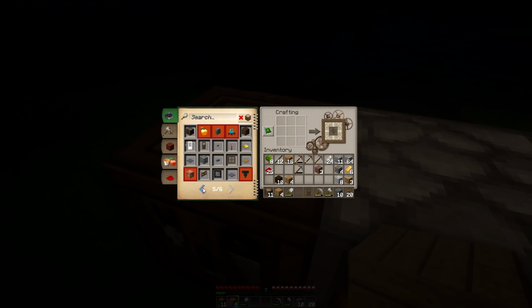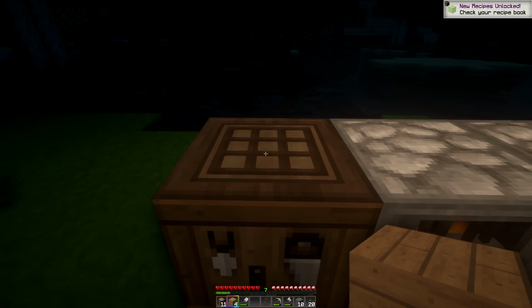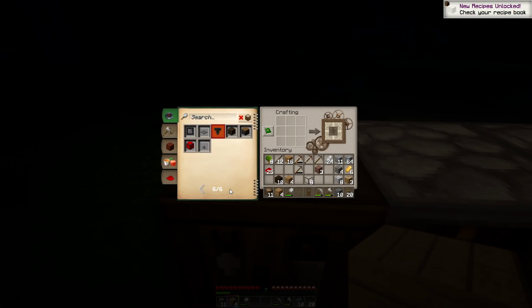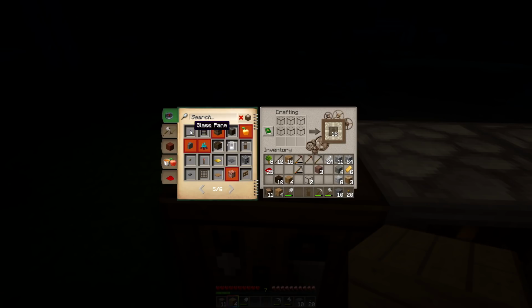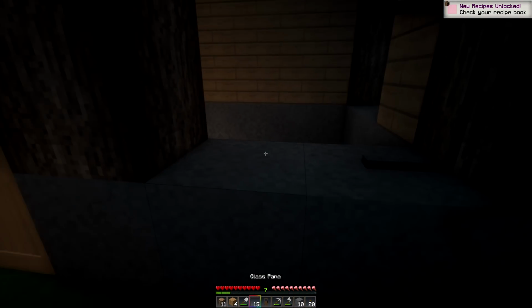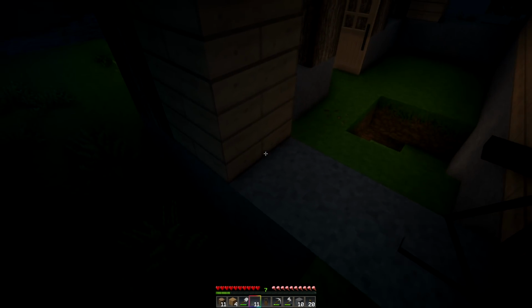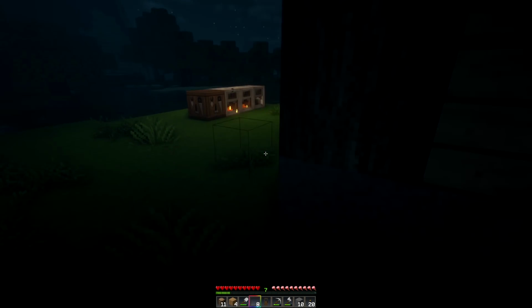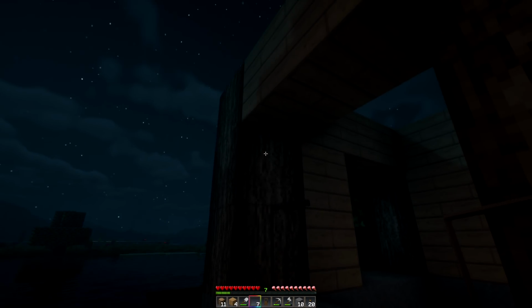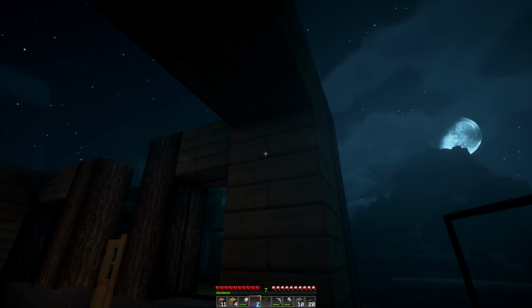Now, do I have glass panes as a thing? I think I need to have actually unlocked glass first, so... Yep, there we go. New recipes. Yep, things are about to start getting spicy, so let's put some windows in this place. We'll worry about fancying it up on a future episode, but for now, we just got to make sure we got windows in here, so bad people can't nom nom. Because when bad people nom nom, my face hurts, and that's not what we want to have happen.